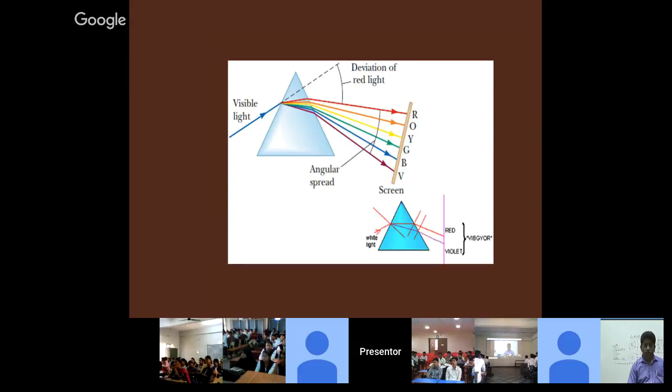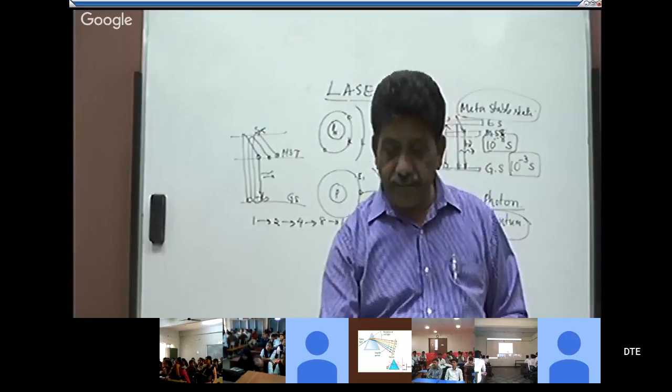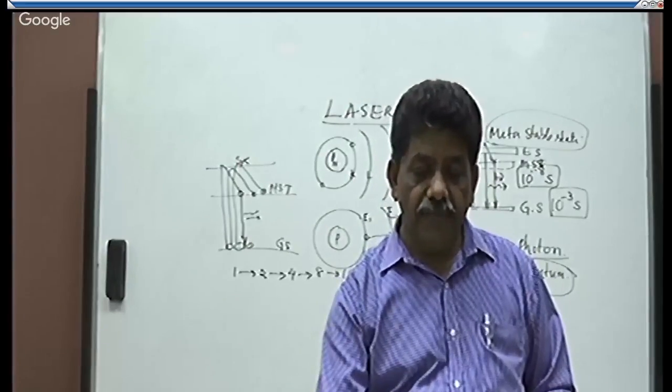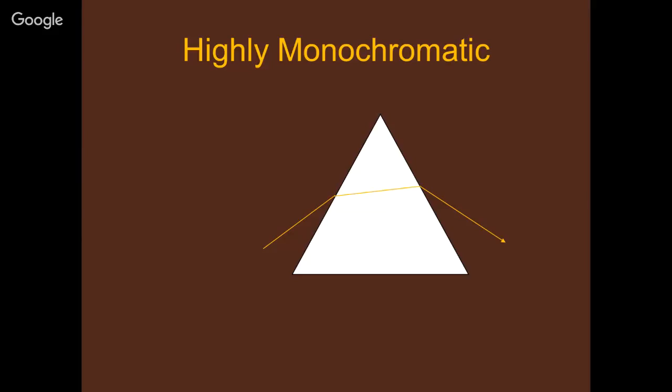When you incident sunlight, that is white light, into a prism, we find a band of colors. In other words, we say it is dispersion. White light consists of its constituent colors, and all colors refract to different extents, and when they fall on a screen, we can get a spectrum. Whereas if a small narrow beam of laser is made incident on a prism, the emitted radiation will have the same color. Means there is no dispersion. So to say, the entering and the exit are one and the same.